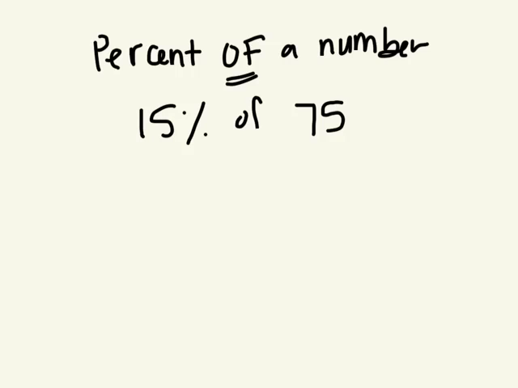If I have, let's say, 75 candies, and I say that I will give Paul 15% of my candies. Well, aren't you curious to know how many candies I'm going to give you? We need to learn how to calculate percent of a number. What does of mean in mathematics? Yep. Multiply, exactly. So we're going to be multiplying something by 75. Well, I need to do something with this 15%.